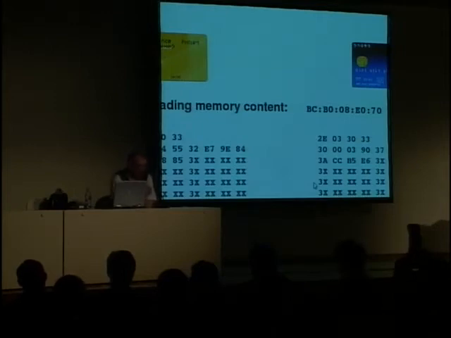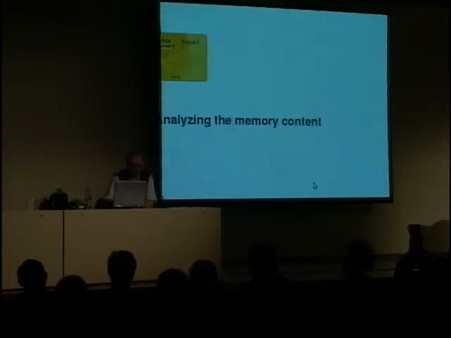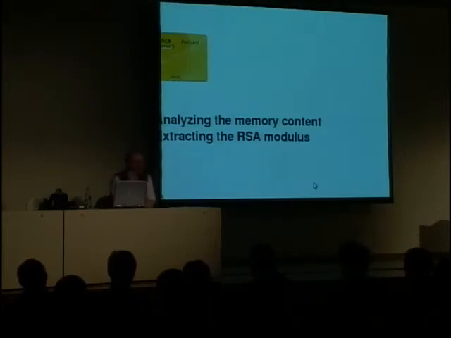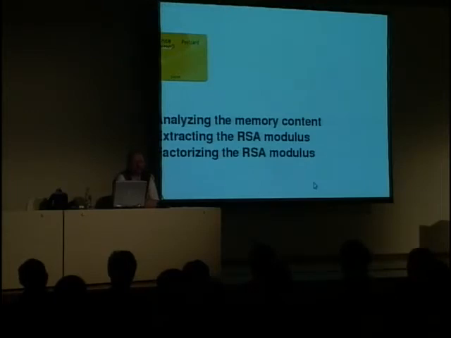But if you analyze the card data, and I'm not going to do it here, it takes simply too much time. You can analyze the memory content. You can extract the modulus from the card. And then you can factorize the modulus, because the modulus is just 320 bits. And everyone who is into RSA encryption, we are currently discussing the security of RSA 1024 bits, and discussing the security of RSA 320 bits. It's ridiculous.